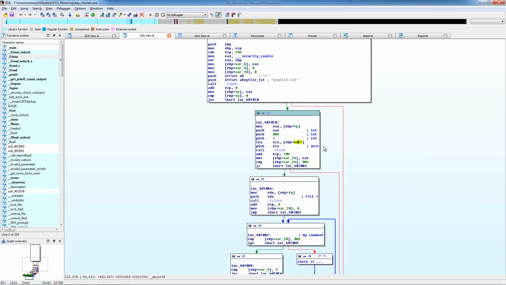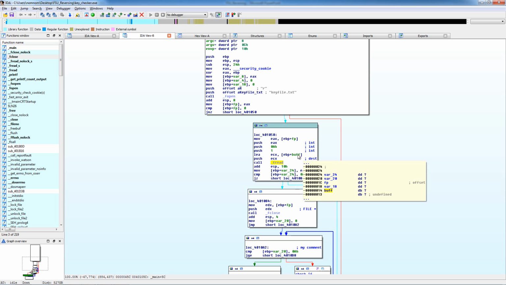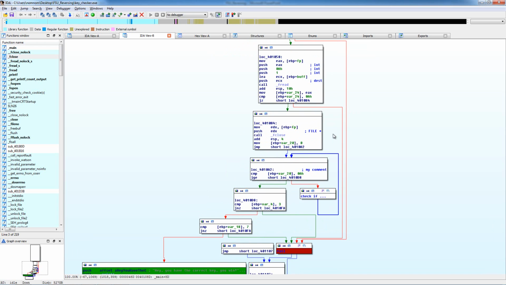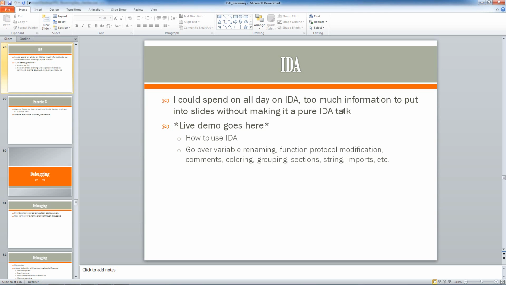And we've already renamed this variable to buff, but if we hadn't, changing that prototype would make this variable name dest. And any other function that called this, IDA is smart enough to connect the local variables to match up with the prototypes. So if a different function called this, it would go ahead and rename that variable to dest as well. So as you rename a couple of functions that are commonly called, the rest of your functions actually get their variable names filled in at the same time. So anyways, that's enough for IDA. That's a fantastic tool, and if you're interested in reverse engineering, it's one you must be familiar with.